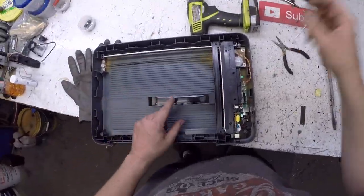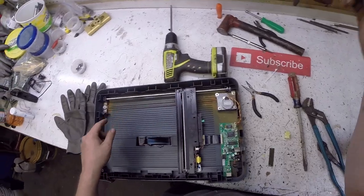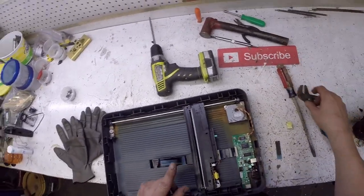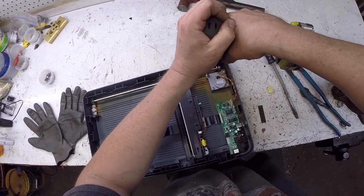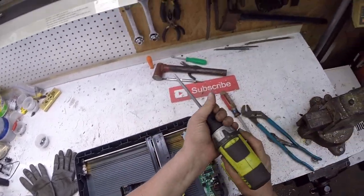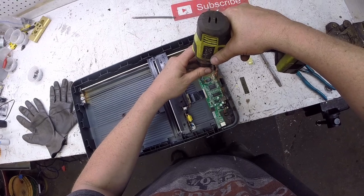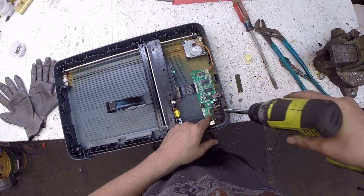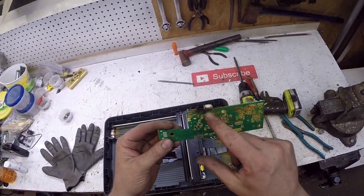Now, sometimes these rods that the tracks would ride on are brass. Make sure you check them. This one a magnet sticks to. Sometimes they're stainless and sometimes they're brass. That is worth taking a look. There's a stepper motor. I'm going to get back to the bit I'm used to using. Yeah, look how nasty this is. There's no way this is ever going to work again. Yep, definitely done.